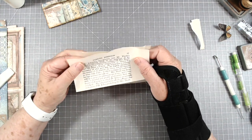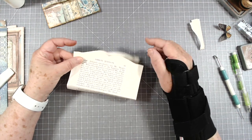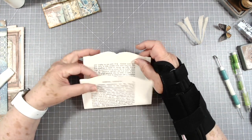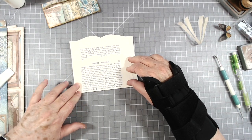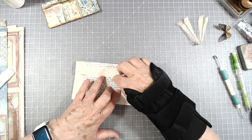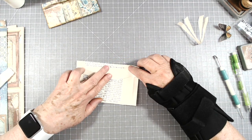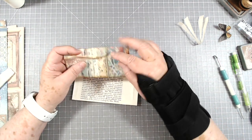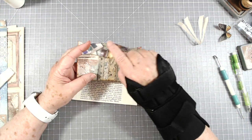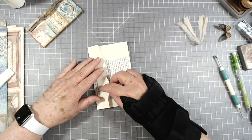But if you take this all the way up and then just fold it in half, then just cut your shape, whatever it might be. That one's cut different. Every one of mine's cut different. Just cut your shape however you want it. This one looks more like a heart in the middle. So you've got kind of that. And then when you fold this over, you've got the opposite of this. I don't know if I'm making sense or not, but especially if you cut them a little bit different, like I cut this one. See, I cut this one more with the round here, and then here you got the dip. When you cut them like that, you can tell more of a difference than when they look like a heart, like this one does. But this is just giving you an idea.